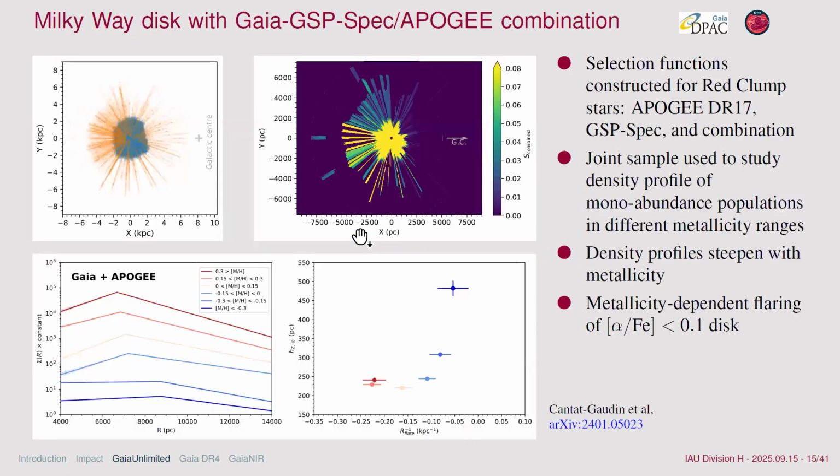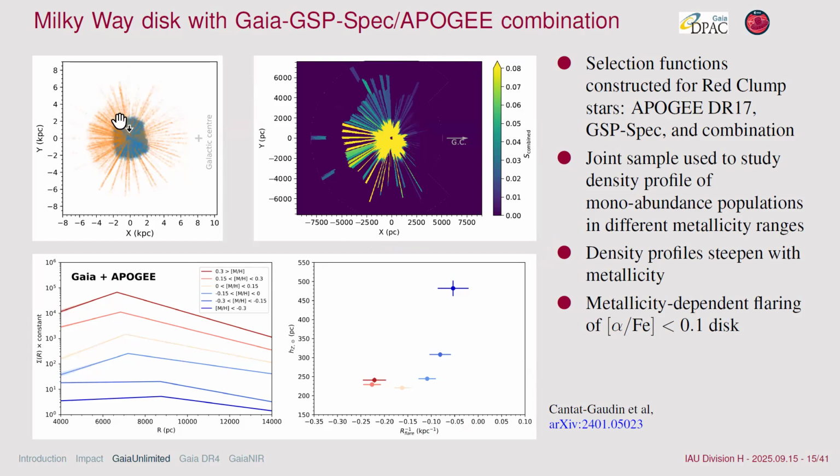Okay, just a couple of example applications. So in the project, we also worked on examples of what happens when I combine Gaia with another survey, in this case, Gaia in combination with Apogee. And we took the Gaia radial velocity sample. So these are a couple of million stars for which, from the radial velocity spectrograph, you have good abundances and chemical compositions. And of course, Apogee provides similar information.